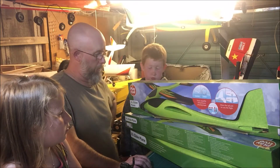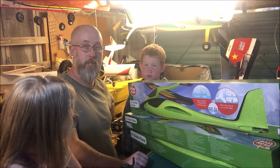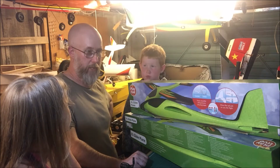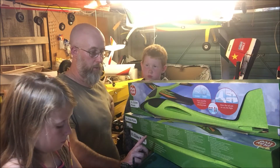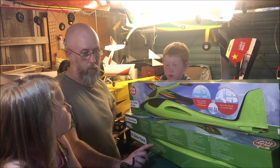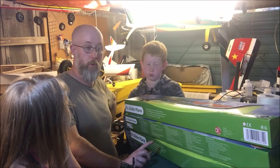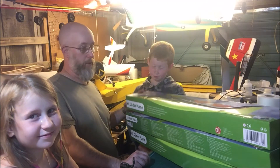Most of the kids don't get them because modellers go and buy them all up. There's a good Facebook group for converting these to radio-controlled. They're designed as chuck gliders but the likes of me — and now him — like to chop them about and turn them into all sorts of things. I'm thinking a rudder-elevator glider, possibly sticking a motor in the front, and maybe a ridiculous one with lots of power, speed, and carbon. I might even get some more from a friend who bought some but might not get around to converting them.